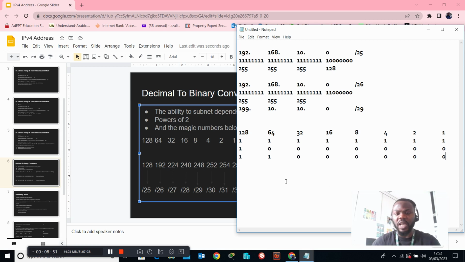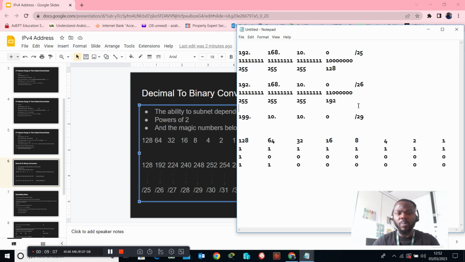One is under 128, the other is under 64. So I'm going to say 128 plus 64. That's going to give me 192. So that is my subnet mask. If you see, 26 and 192 would always and always go together.